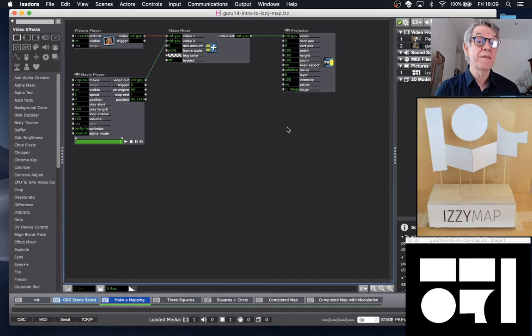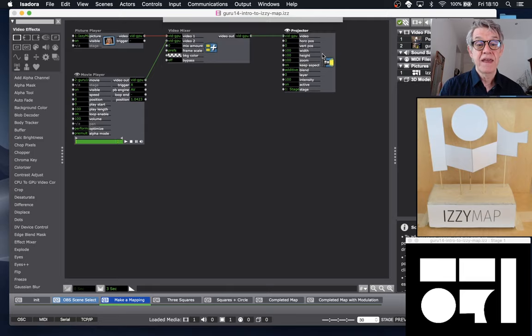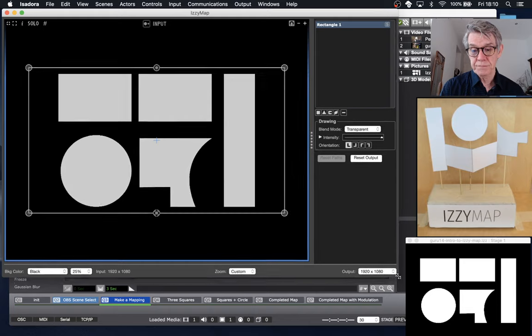All right, so we're ready to begin the process of creating this mask in IzzyMap. So every projector actor, which you have one here in this scene, has an IzzyMap built into it. So you can actually create many projection mappings using several projectors. Today we're going to just go through the basics and do one. And so I'm going to start that process by double clicking the projector actor. So you double click it. And then you get this warning because you're about to create a projection mask map that will change the whole setup of the projector. And it's warning you that you're about to do that because you don't want to do that by mistake, right? But you can say OK, and then the IzzyMap editor will open.